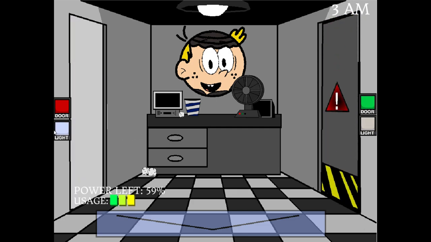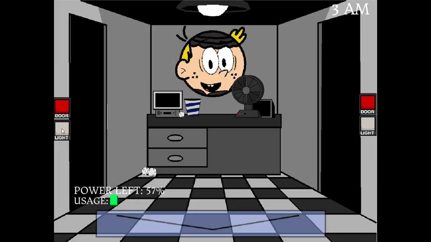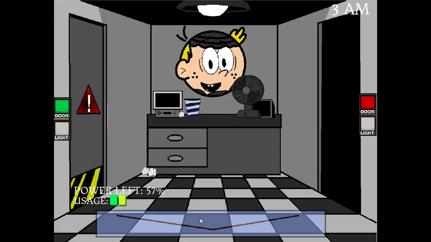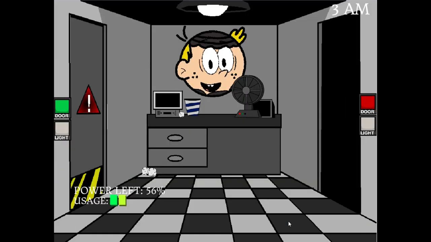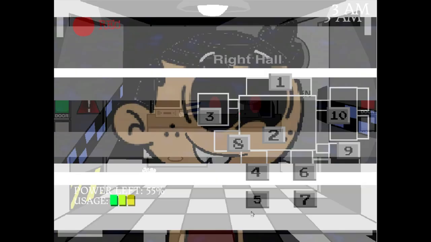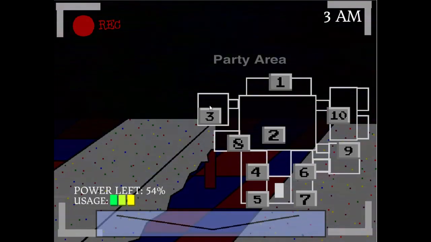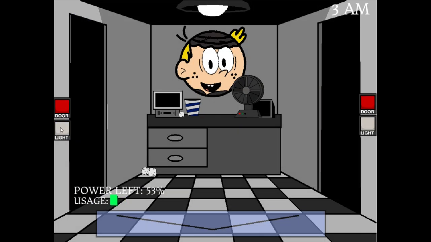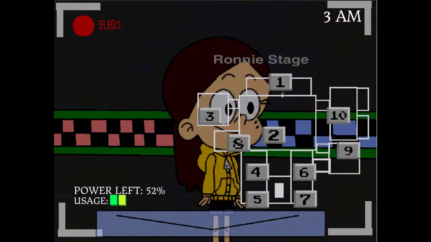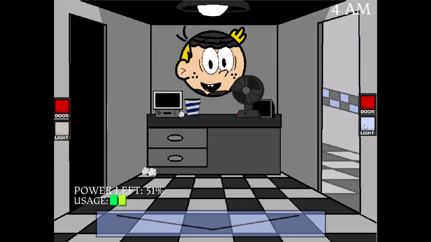I don't know. The light wall, no. The exterior. Alright. Nope. No. Oh shit! Scary as hell. Alright, let's continue. Okay, so Quincy's on the right corner, so not there though. Kitchen, restrooms, stage, party area, backstage. Okay, let's see. Is she gone? Yeah, she's gone. Oh shit, the lag. Alright, let's go. Okay, she's back. Quincy's on the right corner, so.